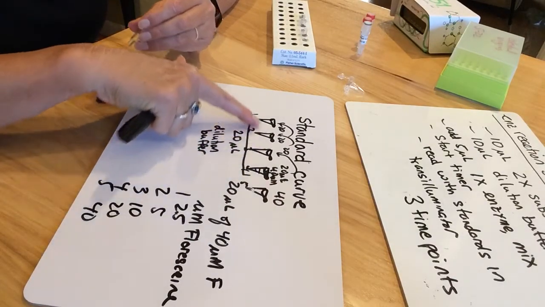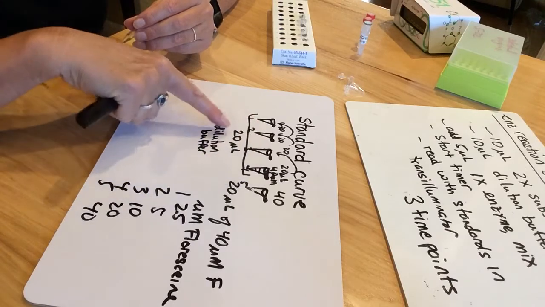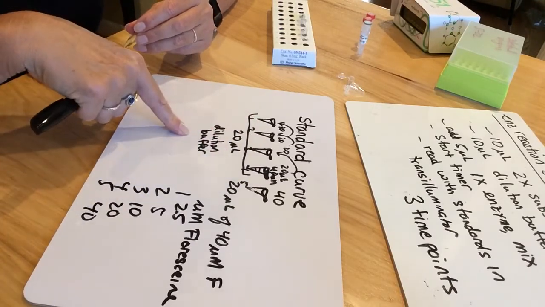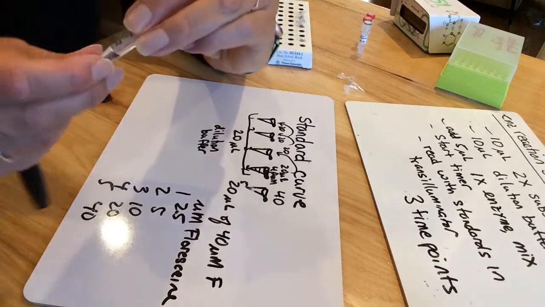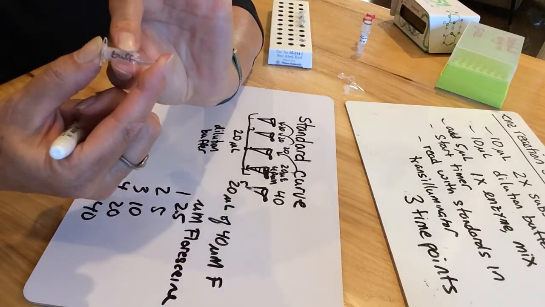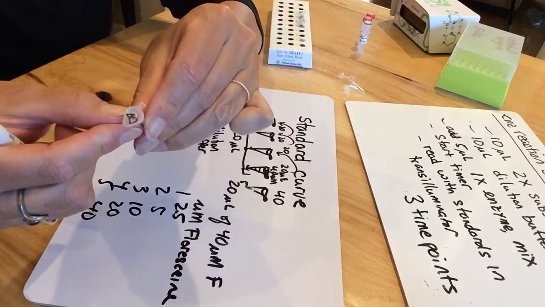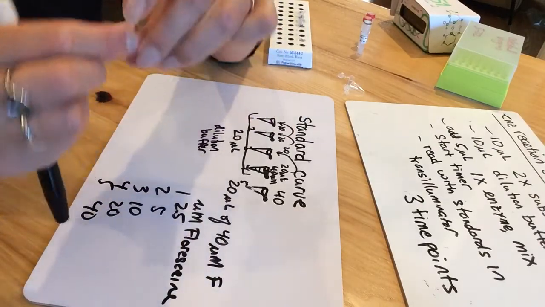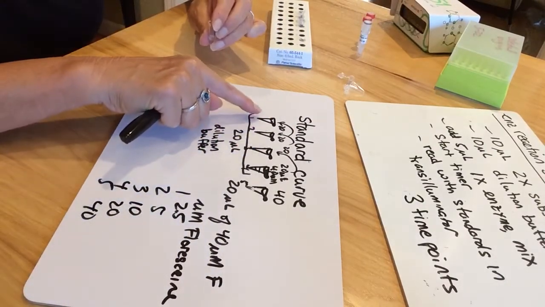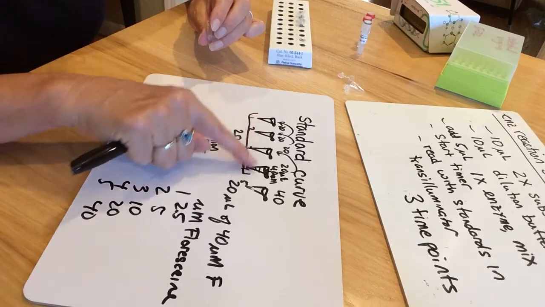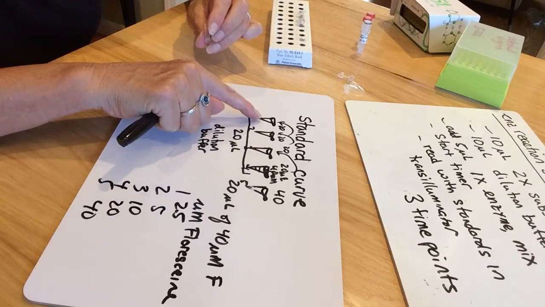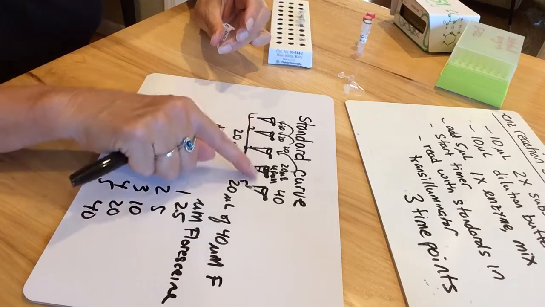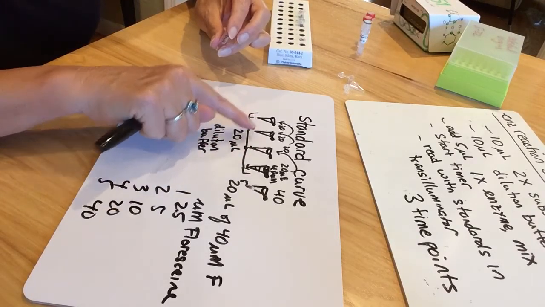In the rest of the tubes, tubes 1 through 4, you're going to start with 20 microliters of dilution buffer. The dilution buffer is marked buff, and it has a B on the side, on the top there. So you're going to put 20 microliters of dilution buffer in each one of these. When you do it, make sure that you're looking at them. They should all have the same amount of liquid in them, because if they don't, you're not pipetting correctly.